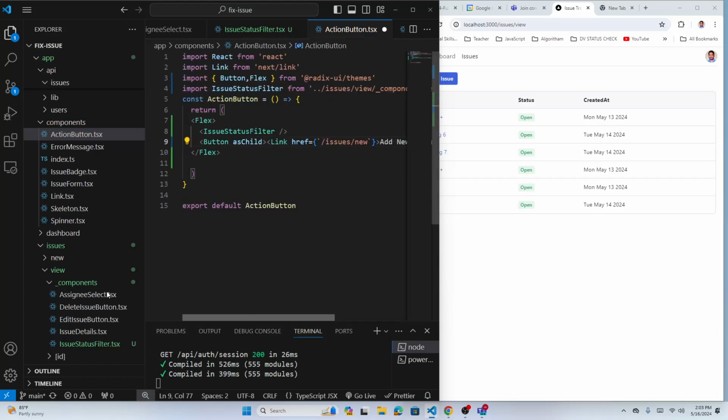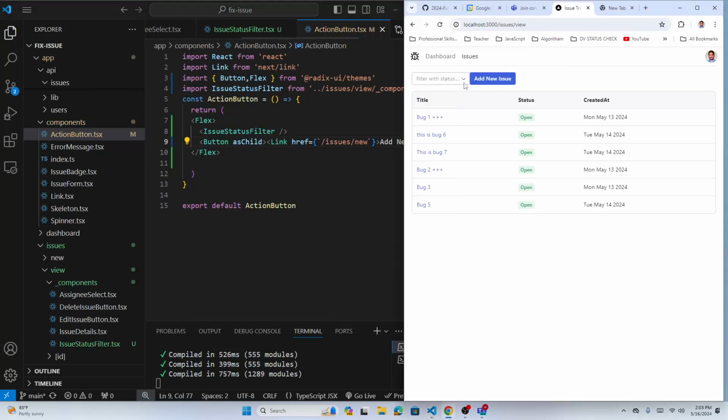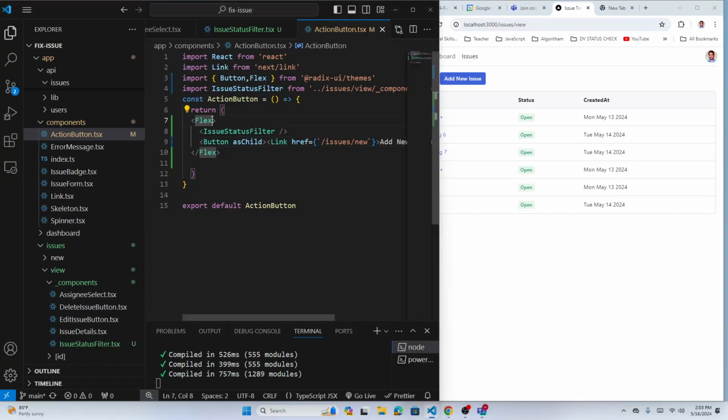So now if I refresh, save it, you can see something like this here. I mean, all is open, right now you don't see anything, but we have this. So flex, we can call it justify between, so that it will push away from each other.